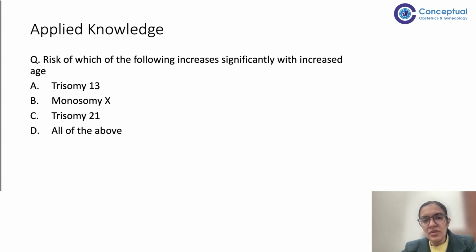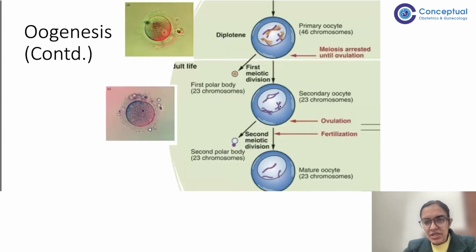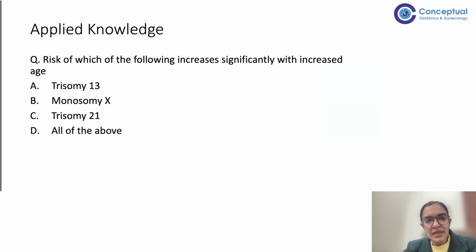Whenever we are talking about counseling any pregnant woman about risks of associations with advanced age, we are mostly talking about Down syndrome only. From your practical knowledge also, you can think that it is particularly this disjunction which has been seen with advancing age. What we saw at the time of oogenesis, where this should have divided, this should have been left, but with advancing age this disjunction doesn't occur completely and one extra chromosome can sometimes be carried. So the trisomy 21 part is related to increasing age.